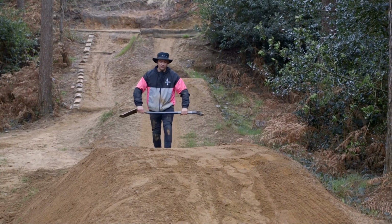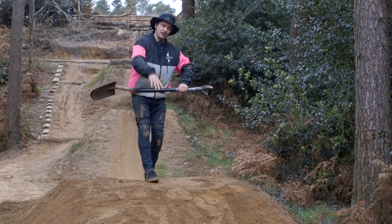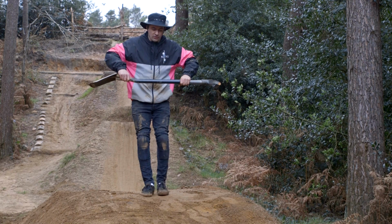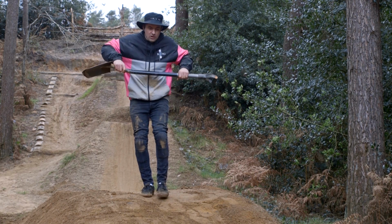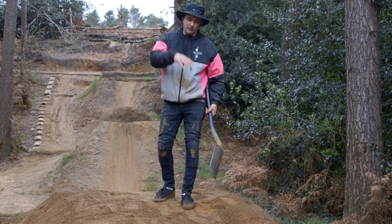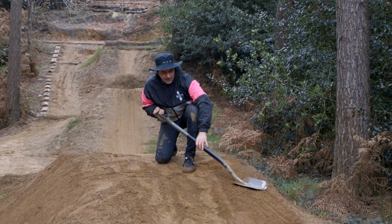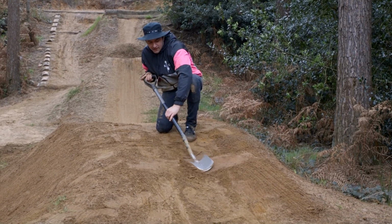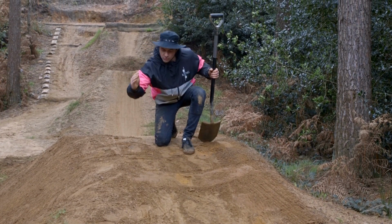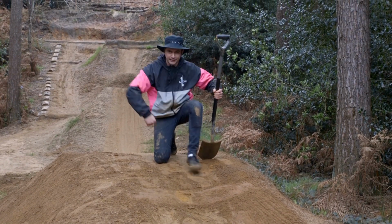Because this is a roller, normally as you come up these, you pull the bike up and you kind of unweight. But when you come down on the other side, or say a roller or a pump bump, whatever you guys want to call it, as you're up here and compressed, you push through and that's what generates the speed. In another episode, I'll talk further about more technicalities of a roller. But because you're pushing down on this side, you see we're getting this divot here, this rut forming, and that's because everyone's pushing down there. So we'll chop these sides up, fill her back in, and then she'll be a pucker. Very nice.